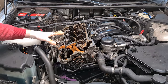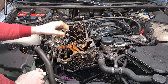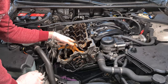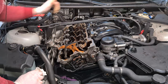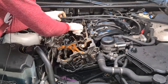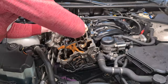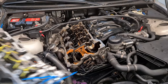Before I put back the valvetronic bracket, I will make sure that all the rocker arms are properly aligned on the valves. If they slip, this will be very, very bad. So I have to make sure that everything looks perfect and nothing is misaligned. Also here at the back, very important. Then I'm going to clean the surfaces. And then I'm going to put fresh oil on the running surfaces. And now we finally put in the whole assembly.